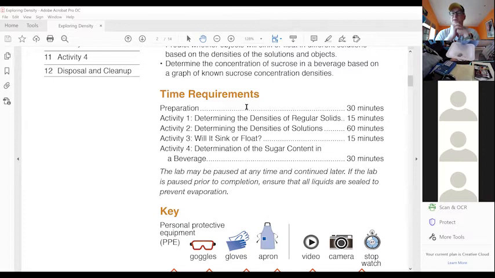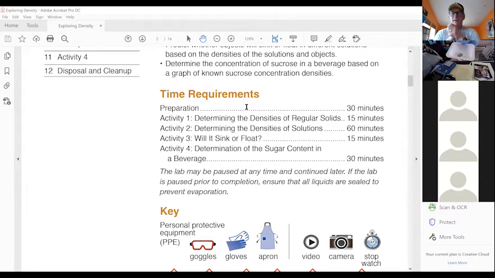We're just going to determine the volume by actually measuring it ourselves, and then using the mathematical expression for the volume of a cylinder. We'll just use that equation and figure out the volume and then get the mass. So that one will be extremely straightforward. When you have the density of that, we're going to use that later on when we look at the densities of our different solutions.